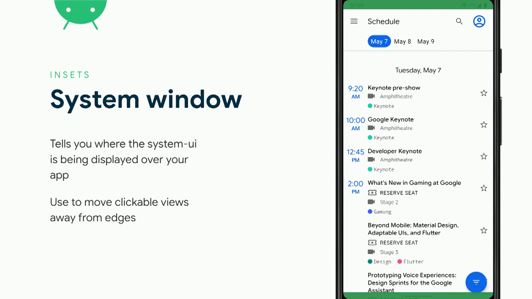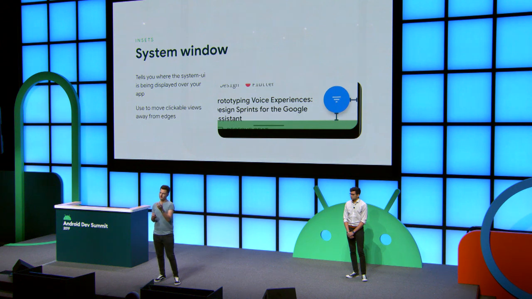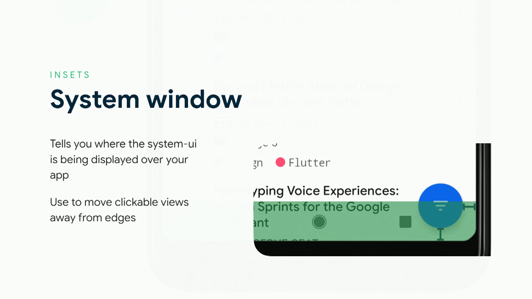The first type is called system window insets. These have been available in the framework since API 1 — very old. They tell you where on screen the system UI is being displayed above your app in Z order, and they are typically used to move clickable views out of the way. So in the FAB example, you typically have 16 dips of margin. You can see it's slightly overlapping the navigation bar, which isn't great. We want to move it up so the FAB is nowhere near the navigation bar. It's much more obvious in button mode, because the FAB is being almost entirely overlapped by the navigation bar and the user can't click it. We do that using the system window insets.